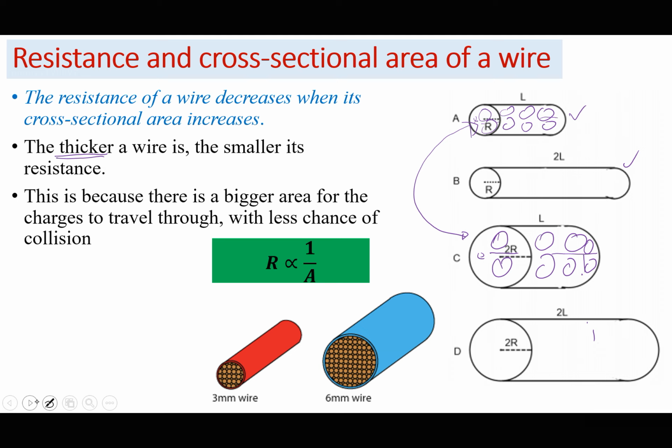So now let's combine these factors that we have talked about. In summary, we have said resistance is directly proportional to temperature, resistance is directly proportional to length, and resistance is inversely proportional to cross-sectional area. But remember, resistance also depends on the nature of the material, which we shall call the resistivity, and the conductivity.